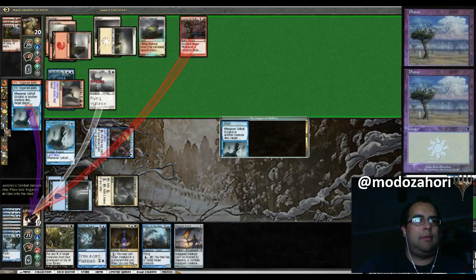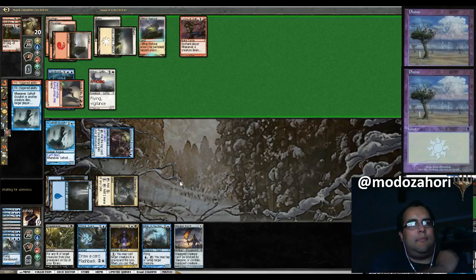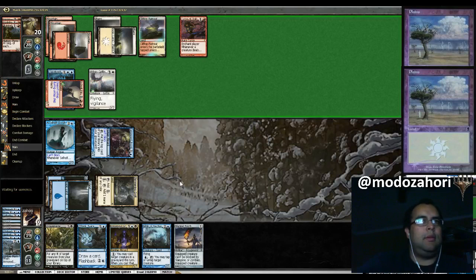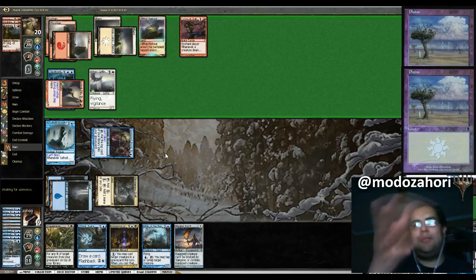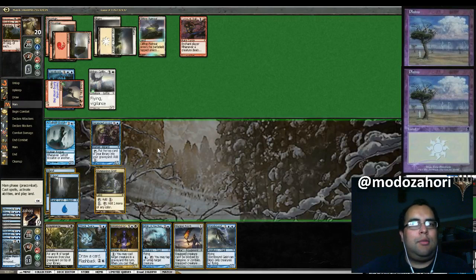Still gotta know myself. Alright, milled not 2 land, it's 2 dudes, which is actually good for the Lich. Oh, drew a Geist. Alright, that's excellent actually.